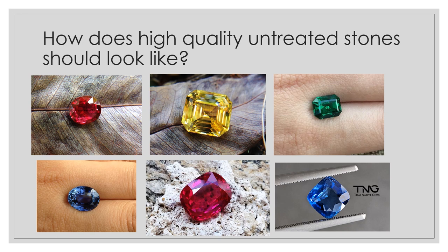How should a high-quality untreated stone look? Here are some examples: an 11-carat unheated Yellow Sapphire (GIA certified), a 2-carat unheated Mozambique Ruby, a no-oil absolutely clean Zambian Emerald, a 10-carat Sri Lankan Blue Sapphire, a 6-carat untreated Ruby, and a 2-carat untreated Burma Blue Sapphire. These are examples of gemstones which meet the four C's plus OT principles. You do have to pay a premium price, but a smaller, cleaner, nice-looking gemstone is also a good investment and will better serve your Vedic Astrology purposes.